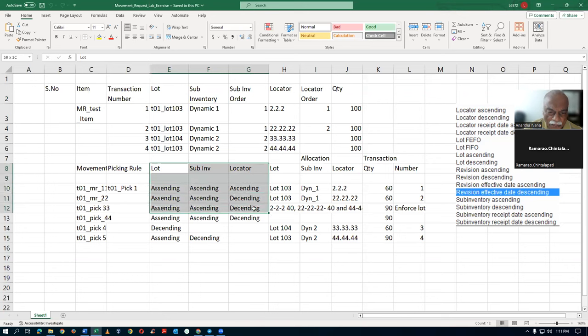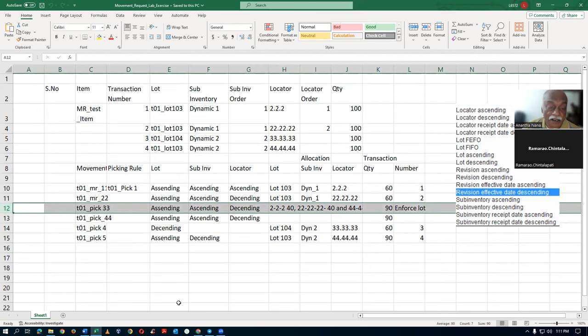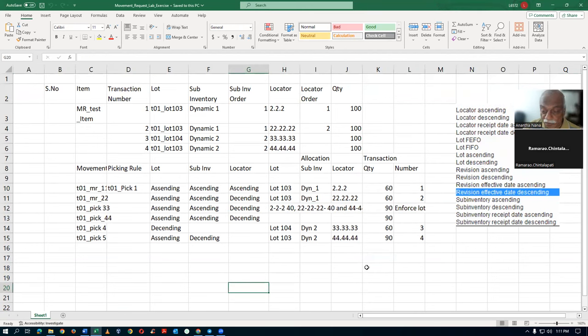Now, I have only completed three. Afterwards, you simulate and then see. Even the enforced lot also, I made a mistake, and so it does not come in properly. You don't make a mistake. Test exactly as per the desired one, and then test even further also. Whatever way you want to do it, you can do it. That way it works now. All the transactions are there. So this exercise is going to be there.